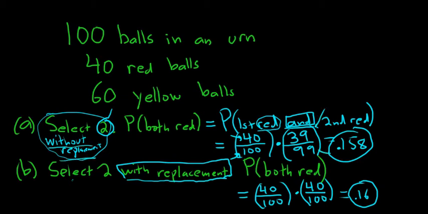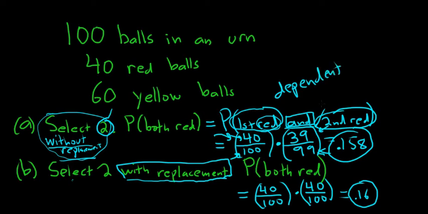It always goes down. With replacement, the number stays the same. Here, the probabilities change, so the first probability is different from the second probability. So the action of picking the first red ball and the action of picking the second red ball affect each other. These are called dependent events because the probabilities change. These events here, because we did with replacement, the probabilities remain the same, so these are called independent events.